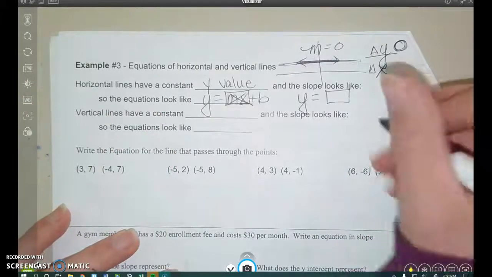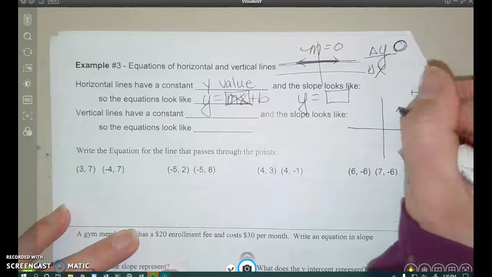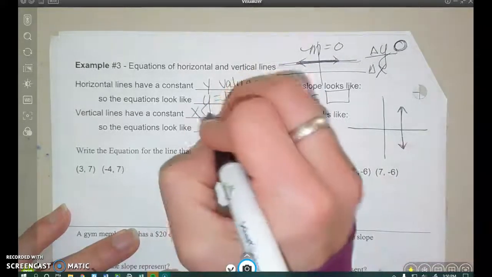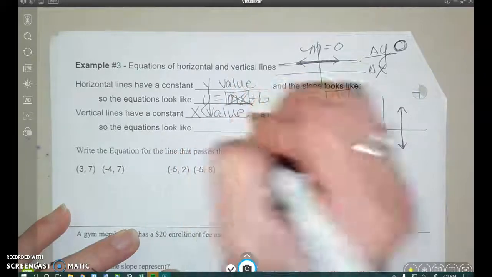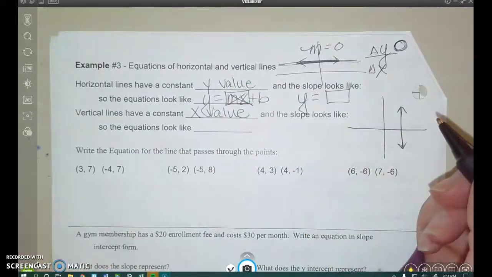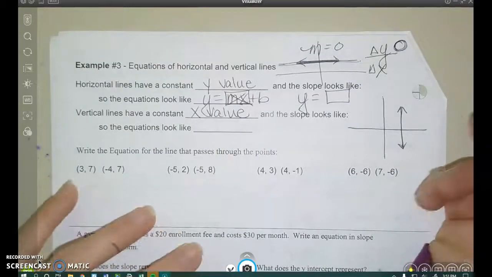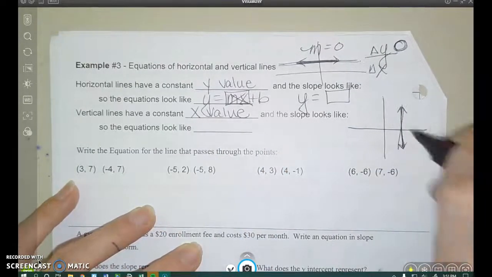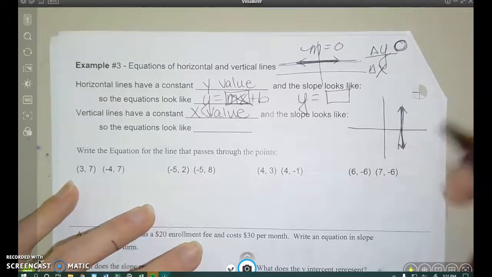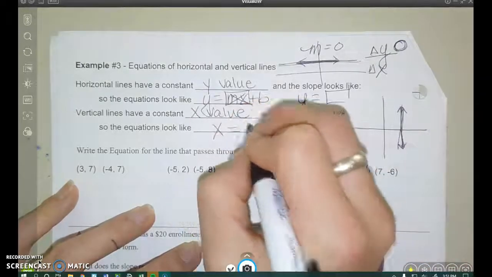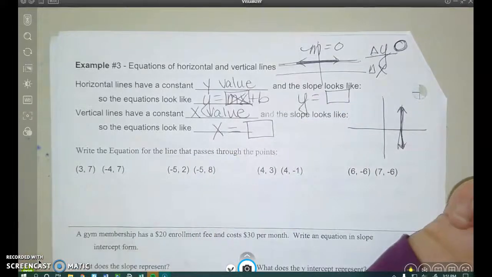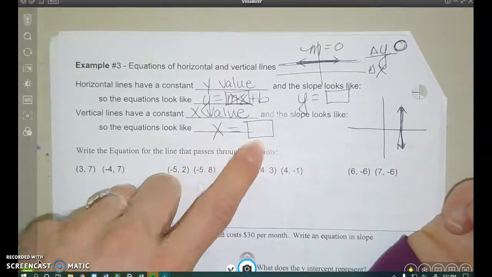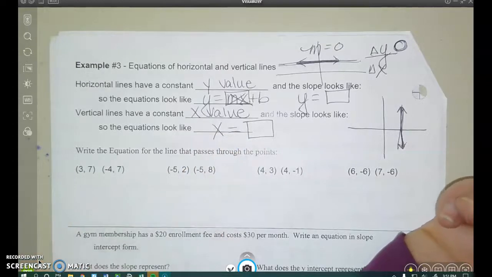What about vertical lines? So vertical lines go this way, right? The x doesn't change. They have a constant x value. Well, if they have a constant x value, then first of all, there is no y intercept. This is never going to cross the y axis if it's perfectly vertical. And it doesn't matter what y is. Everywhere x has whatever that value is. So your equations for vertical lines look like x equals some value.